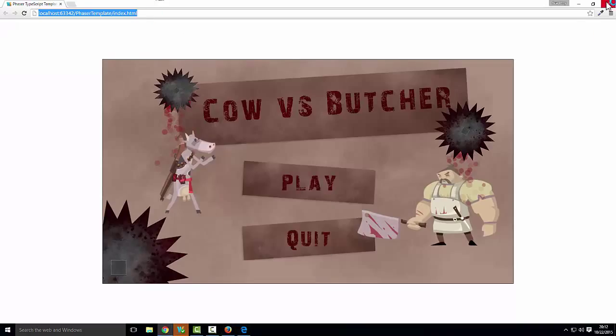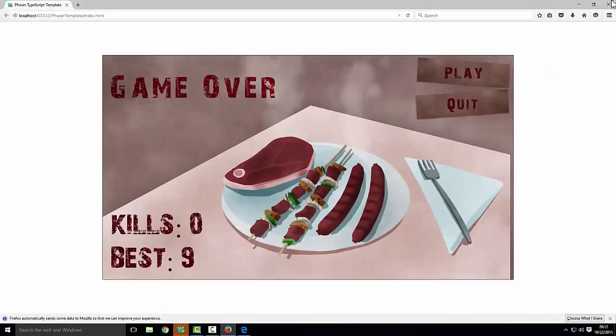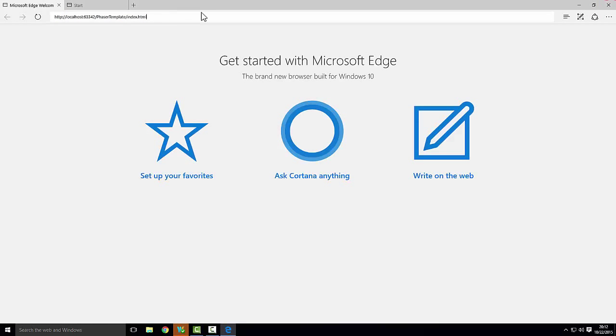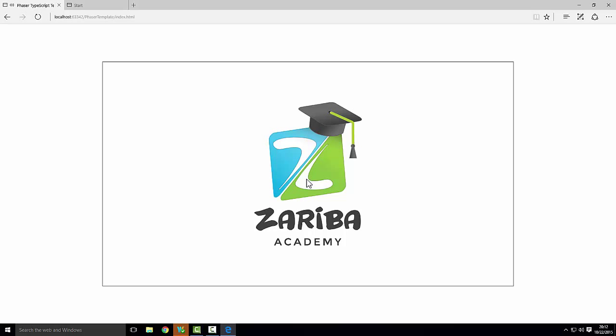But I would like to close all of the other browsers because it's getting too heavy on the processor. So let's have a look. How are we working in Edge?